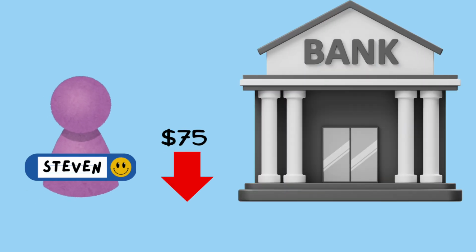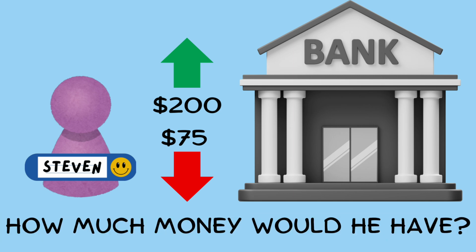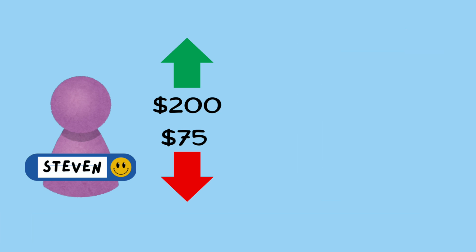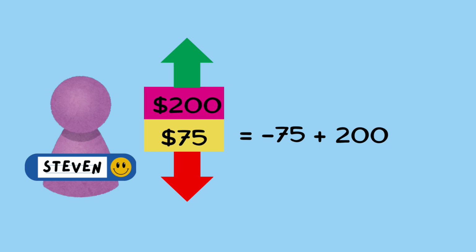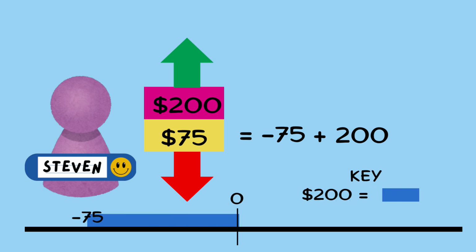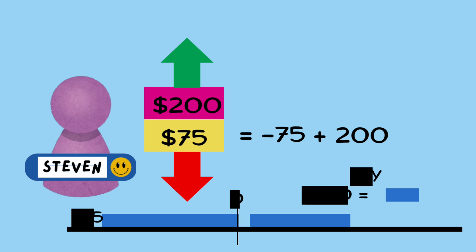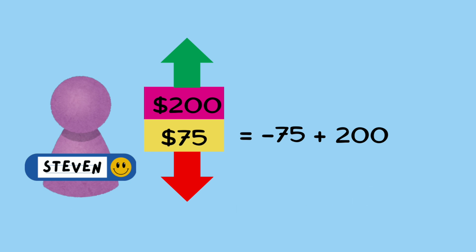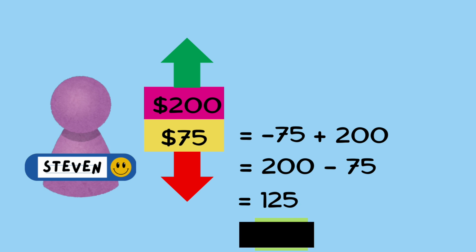Let's say Stephen is in debt to the bank of $75. If he were to place $200 into his bank account, how much money would he have? Well, if we were to take the $75 debt as a -75, we just simply need to add 200 to that negative. So firstly, if we take our number line, we need 75 from that 200 to get us to 0. Then the remainder would be our positive answer. Therefore, it would be 200 minus 75, which would be $125 as the final answer.